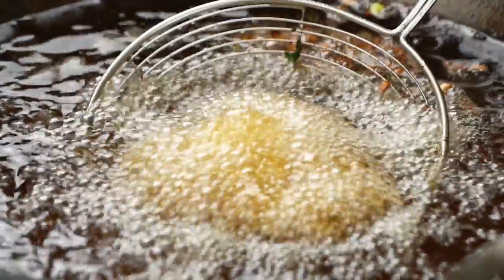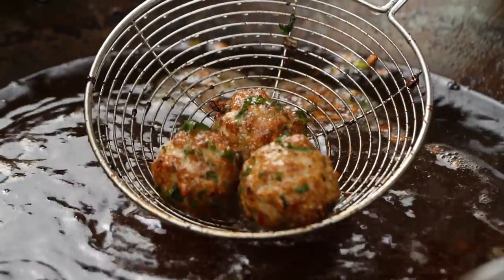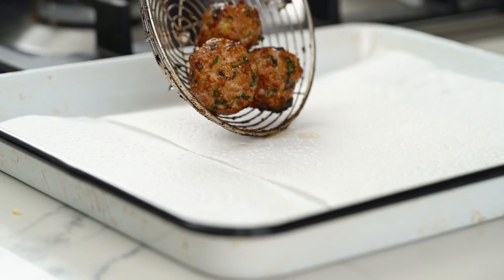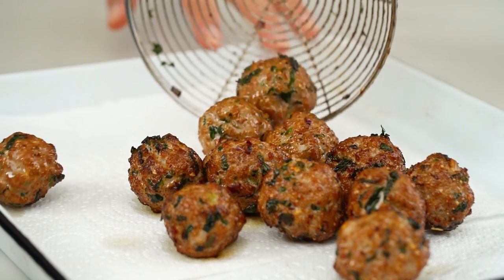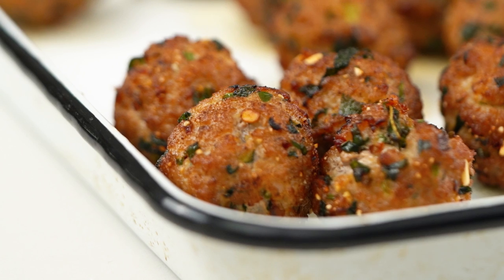Now these don't take long at all, literally a minute or so. And when you can see that really deep, dark brown color, just like that. Oh, that sizzle gets me every time. Just drain them on some paper towel. And I just love how you can see lots of that fresh herb in there, the speckles of chili and the little speckles of the toasty rice. Now that is a very special meatball. If you're serving these for a party, because they cook so quickly, you can have the mix made up, the meatballs made up, and just literally fry and serve.